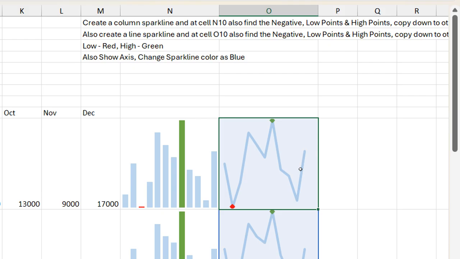This is column, second is line. Colors, axis, show axis. At the 0th position, a light blue color. Show axis.